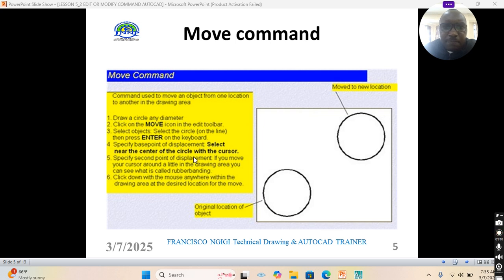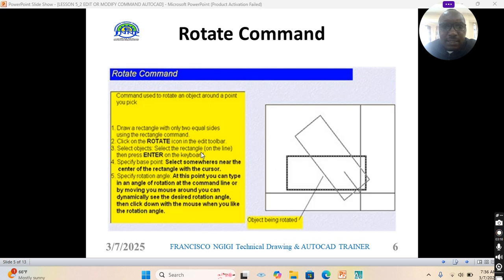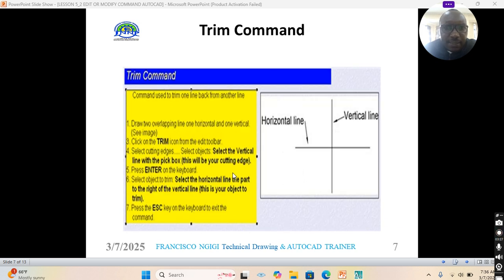We have the procedure outlined. Rotate is used to rotate an object around a point you pick. Also the procedure is outlined.